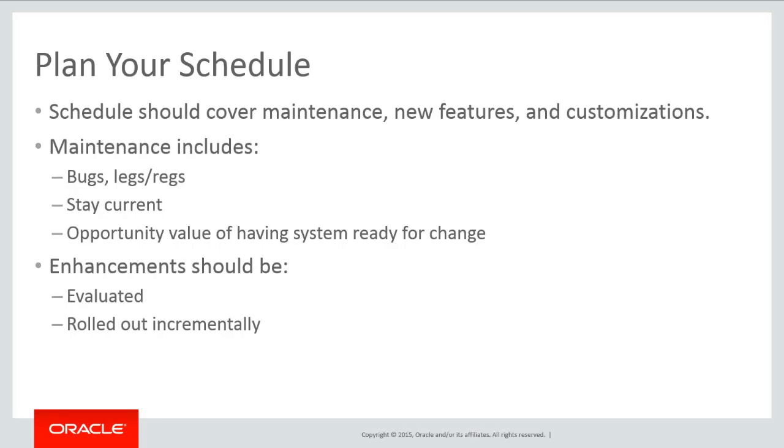Your schedule is the foundation of the plan, and it must cover strategies for maintenance and new enhancements. On the maintenance side, scheduling has changed. Time needs to be allocated for applying critical fixes, staying current with legislative and regulatory changes, and also the other side of maintenance, that is keeping the system in an agile state. That means keeping current with maintenance so additional maintenance and applying enhancements can be done with as little disruption as possible. If you adopt a strategy that does not allow you to regularly stay current with maintenance, the longer you go, the more difficult it will be to apply critical fixes and features because dependency requirements will get too large.